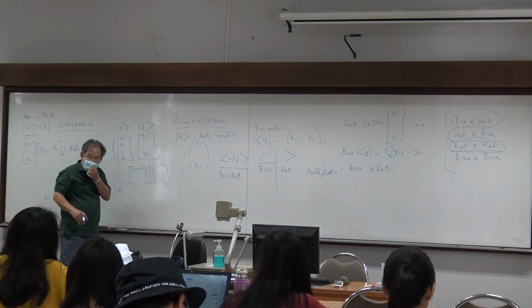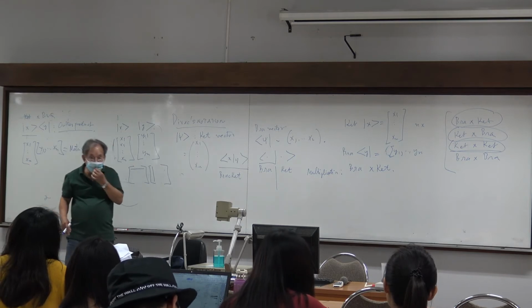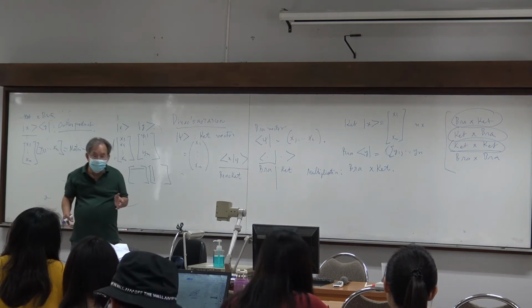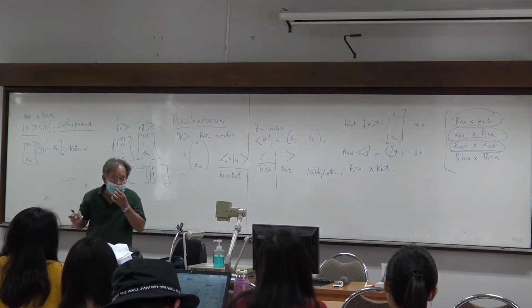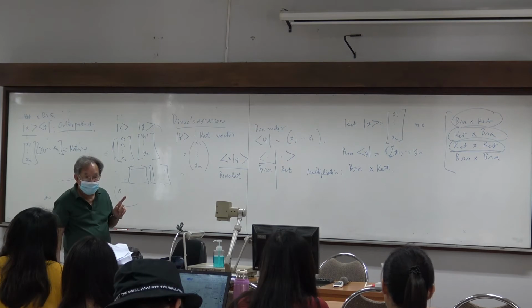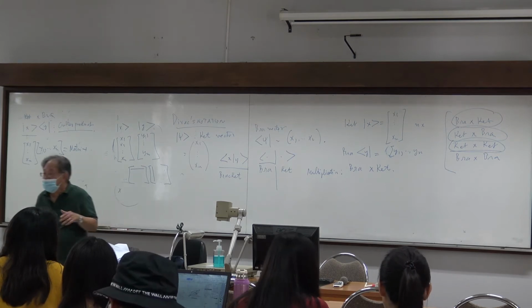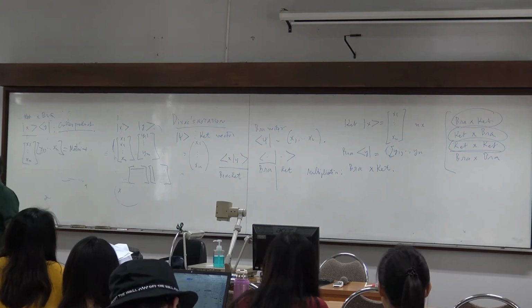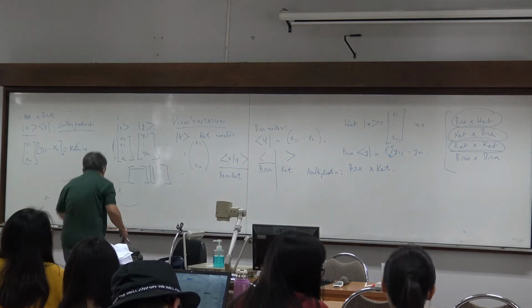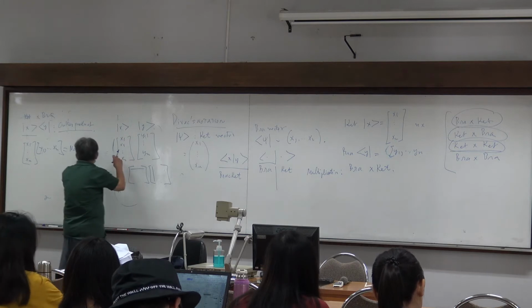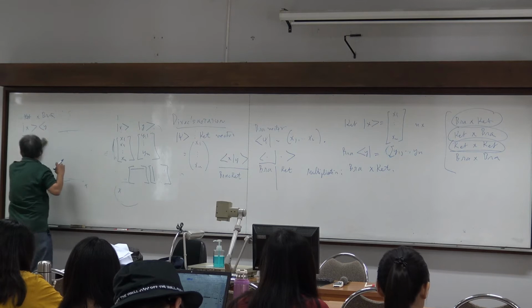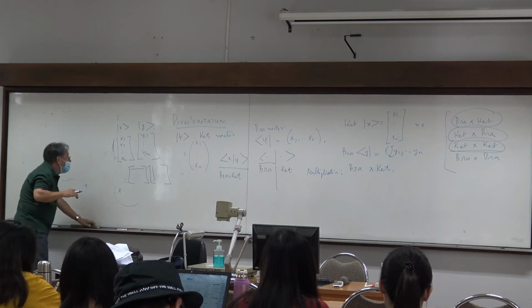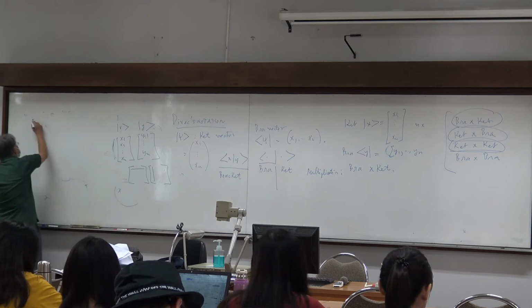But we need to multiply. Why? Because if you have 1 qubit, you don't need it. But if you have 2 qubits, you need it. And computers have 5 qubits, 2000 qubits. So how do we represent this? This comes from 1 qubit, this comes from another qubit, and this will be the superposition of the two things. So this product is called the tensor product.